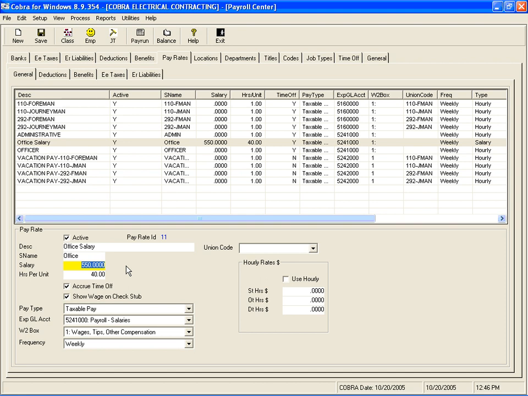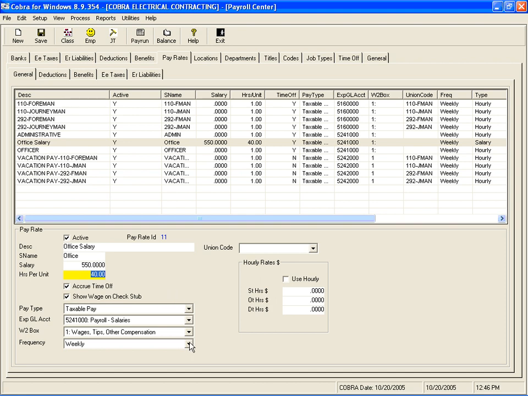Also, the hours per unit is also represented based on how frequently the pay rate is going to be used. In other words, are they paid on a weekly basis? Then this would usually represent 40 units of pay or 40 hours per unit.